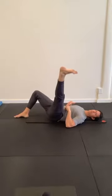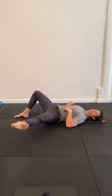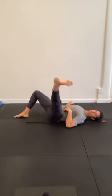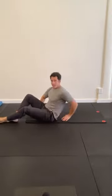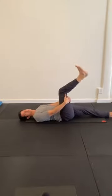So now we've switched directions, obviously, and I'm just going to make 3 more. Stretching out our adductors, our hamstrings, our calves. And 1 more big one, and then we're switching sides. Okay. Get a little bit of a core workout with that one too. We're incorporating all parts of the body. Now we're going back to the calf and hamstring stretch 15 times.